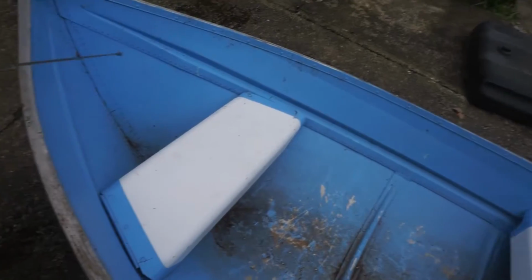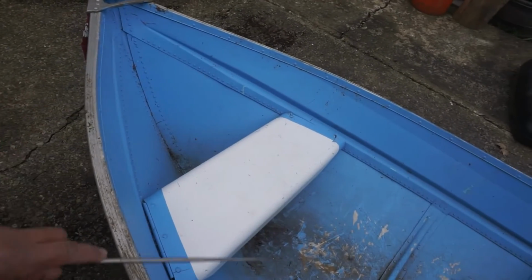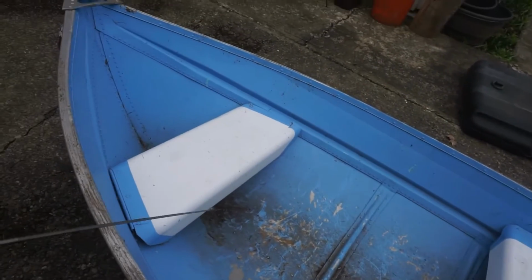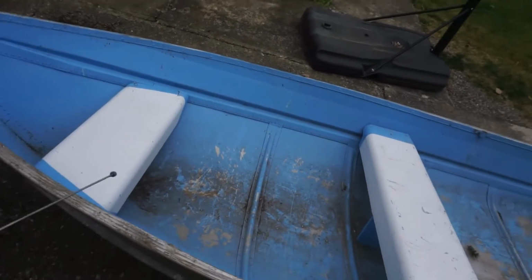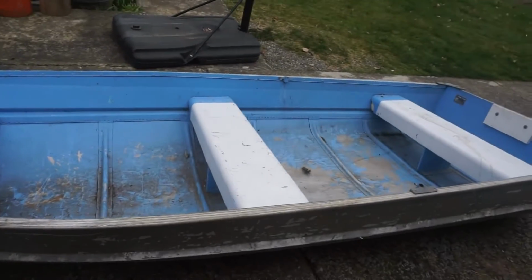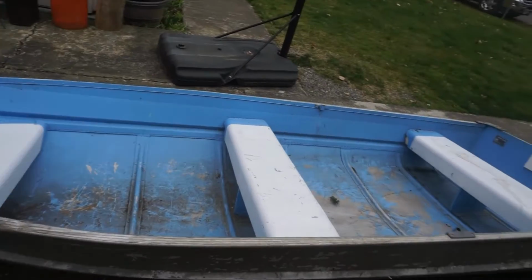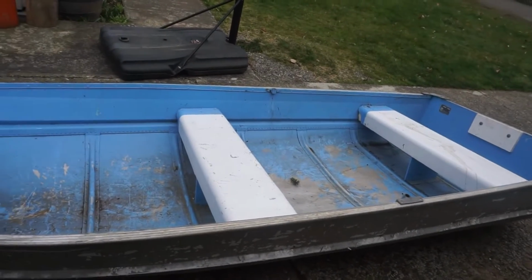We'll have battery storage up here for our trolling motor so that we're balancing out our weight. And I am going to make the boat a little bit more front heavy. And this is one thing, watch more than one video. I appreciate you guys watching mine, but definitely move around and look at some different ones, because a lot of people have a lot of different ideas.